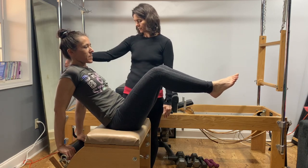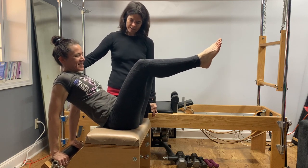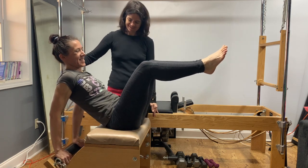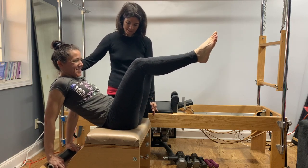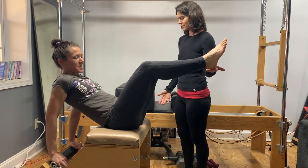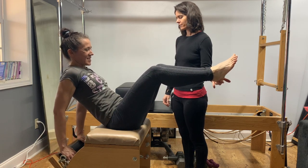Good. So when you're ready, you're going to just press the pedal down by rolling the pelvis, the waist back, and then use the pedal to lift you back up. So go down very far? Not very far enough. Okay. Good. Roll back. Resist and roll up three more times. Just try to let your heels rest in the air a little bit. Good. One more time. Shakes are fine.